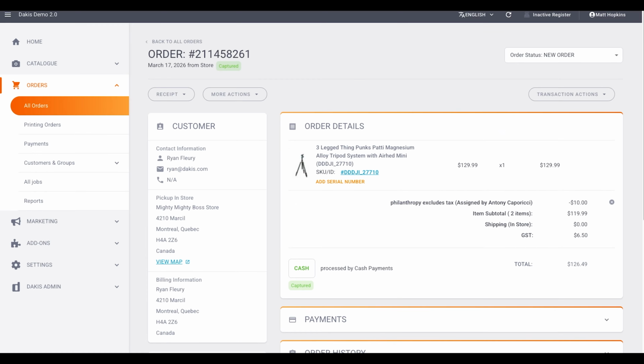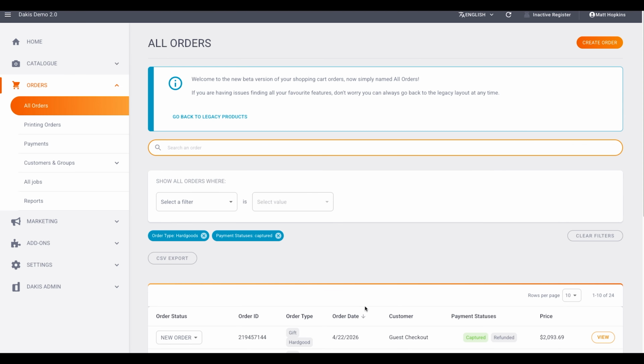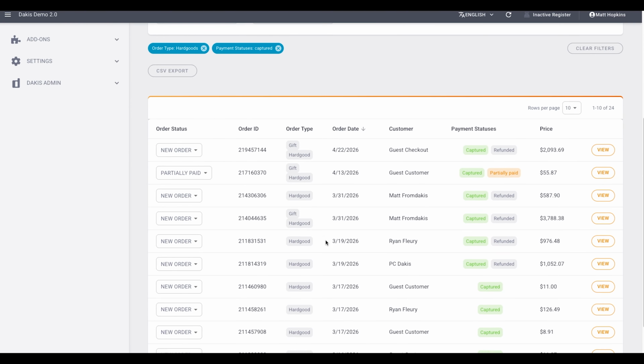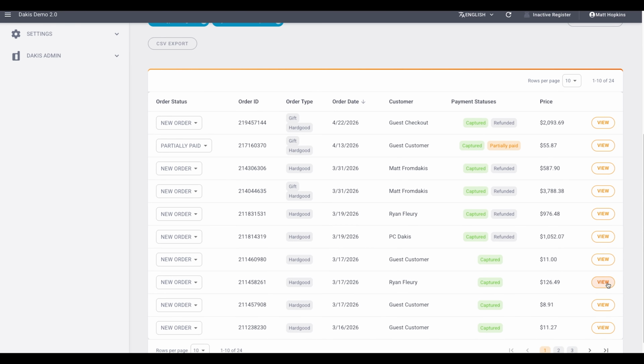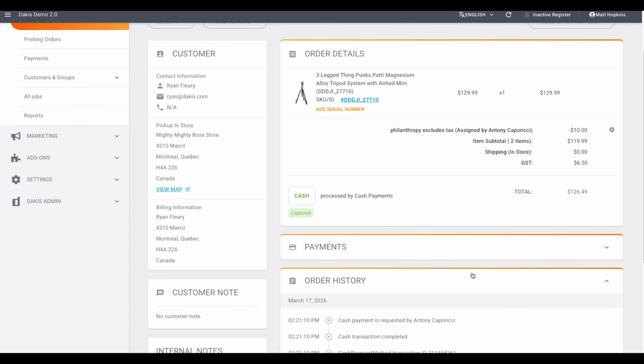Now, one more thing before we get into the steps. Of the three refund types in mydakis, the amount refund is the most flexible, but it's also the one that needs the most care to use correctly. An amount refund lets us enter a specific dollar amount to refund without targeting an individual item. Unlike an item refund, where we select specific items to return, here we just enter a dollar value and the Dakis Unified Commerce solution figures out how to apply it.